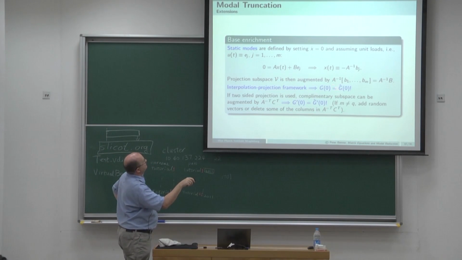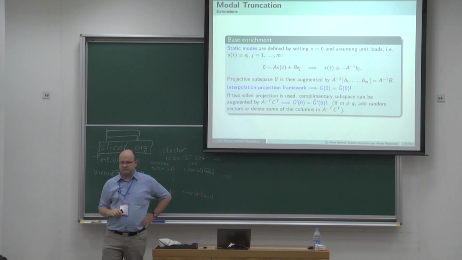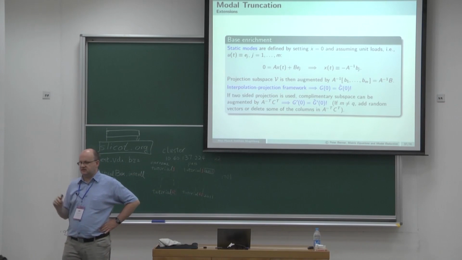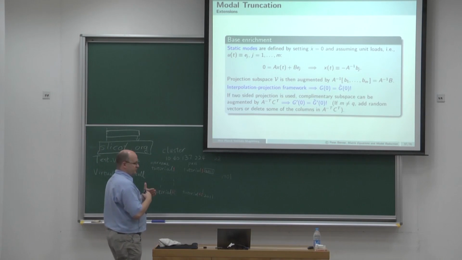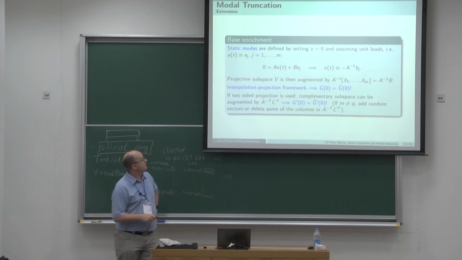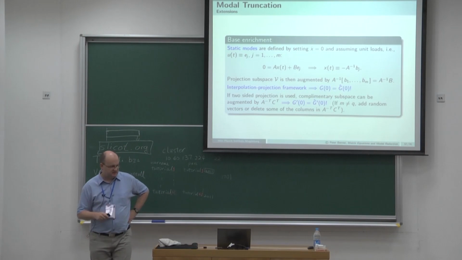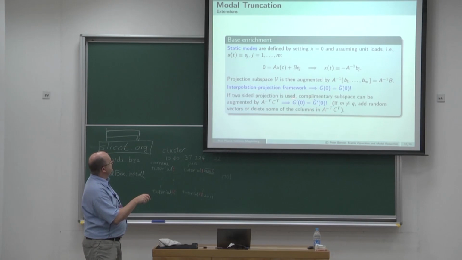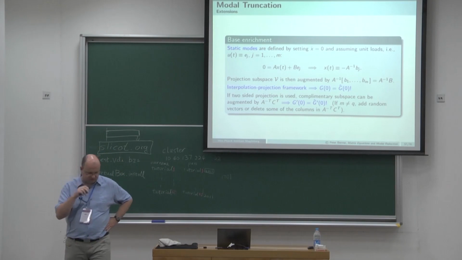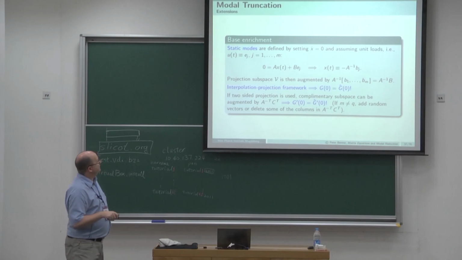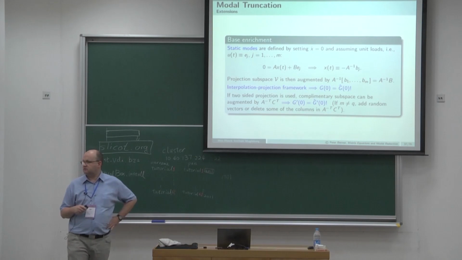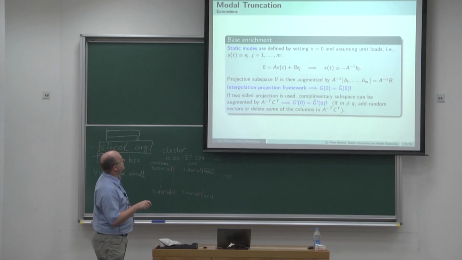Now, of course, if you do base enrichment in the two-sided projection method, you also have to do something with the complementary subspace, and that gets a little tricky. In particular, if your number of inputs is not the same as the number of outputs. So the suggestion that is obvious from the interpolation framework is to include A transpose inverse times C transpose. Together with this condition, that gives us Hermite interpolation. I will give you the full theorem of that later, and we'll prove it in the afternoon, or maybe tomorrow, because we do practical exercises today.